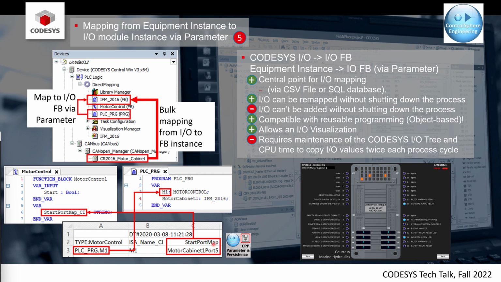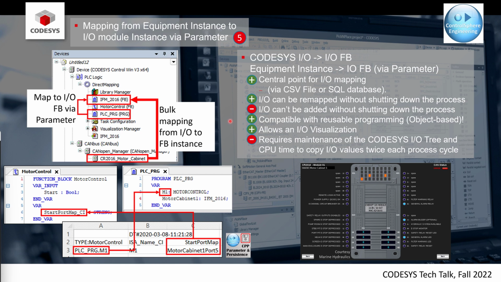So here we have the M1 instance of the motor control has a start port map parameter, and that is tied to the motor cabinet 1 port 5 from this instance of the motor cabinet 1, which in this case happens to be an IFM 2016.